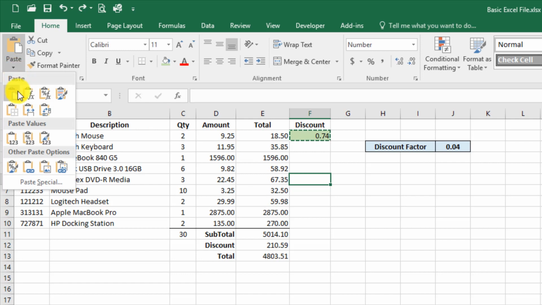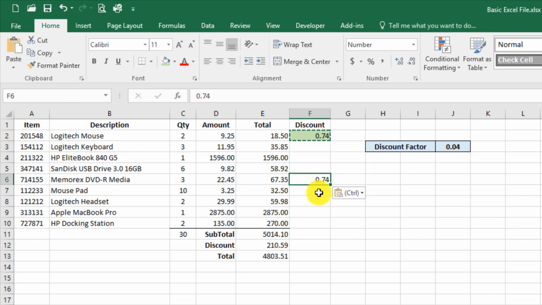So we hit the arrow down, and there's a bunch of different things we can do as far as pasting. The one I'm looking for is this paste values. Now that this pane is open, I can click it or hit the V to hit values. And now what we're left with is just the result of that formula. It does not include any of the shading or formatting. It's just the result, just the value.